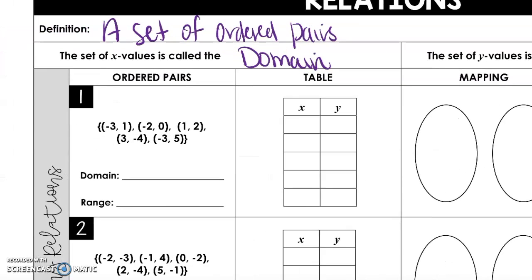So when we look at number 1, it's given as ordered pairs. The domain are all the x values. So first go through and make sure that they are in order. So -3 is our smallest one. It's written twice, but we only use it once. So -3 is done, then -2, then 1, then 3. And you are supposed to put these squiggly marks around it. If you just try them, that's fine.